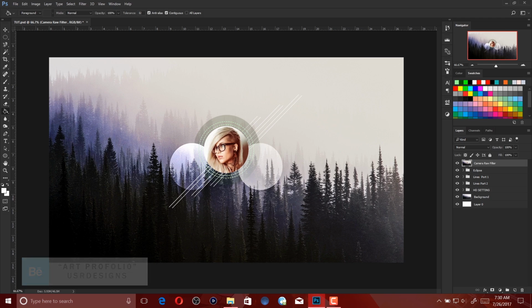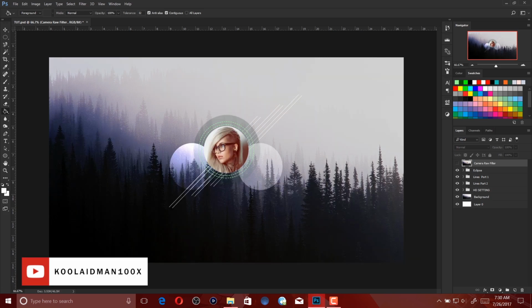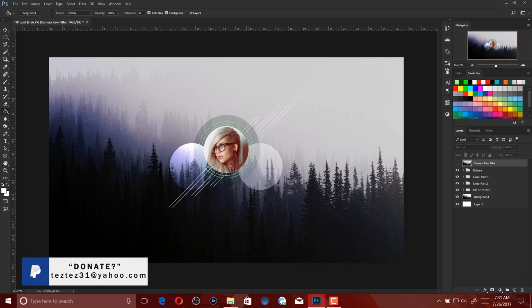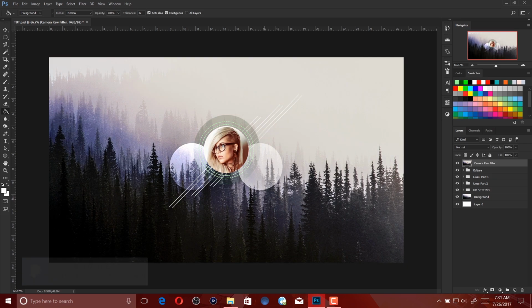We're going to work on the eclipse circles, just regular eclipse circles. And also we're going to work on the lines, which will be the dotted lines inside the circle, making it mix with it. We just throw the picture in the middle and nothing in between, and we add an HD setting to our background to give that good polished look when you use the Camera Raw filter. With Camera Raw, you can definitely bring out the trees and the depth of the trees. So let's get started.